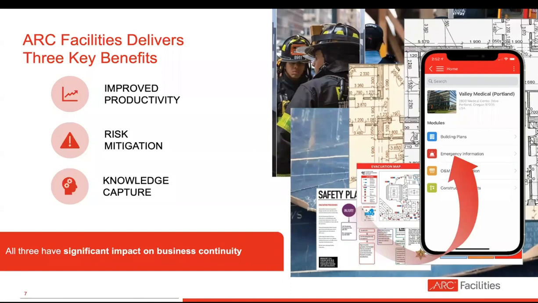Now, the third piece here, and this is one that we've really seen a big uptick in the past few years with things that have happened in the world. We're seeing a tremendous number of people retire out of the workforce or change jobs. The labor market, as I'm sure you know, is really challenging right now. And as a result, we're seeing people leaving an organization. Somebody retires and takes 30 years' worth of knowledge with them. We want to provide a place for you to capture that knowledge. That knowledge should be in the custody of the organization. You want to have that information. And when you get it into a system like this, you're able to easily share it with everybody on the team instantly. And again, it's another protection to your business continuity. At the end of the day, you want to make sure your business stays operating.